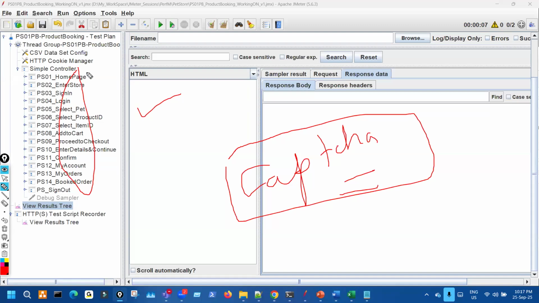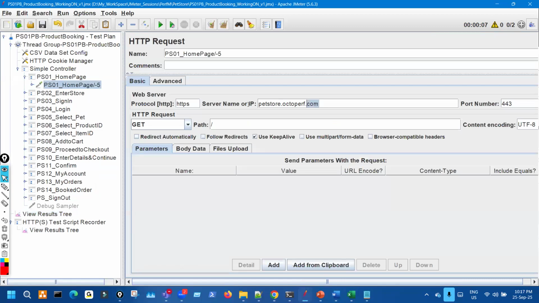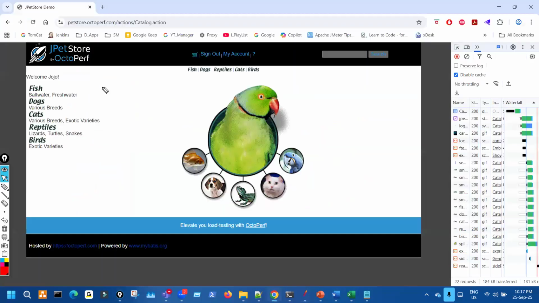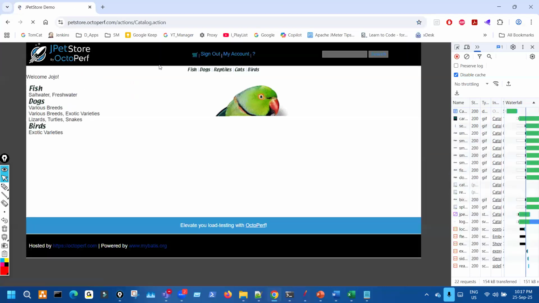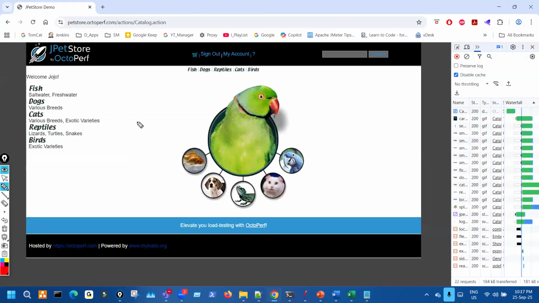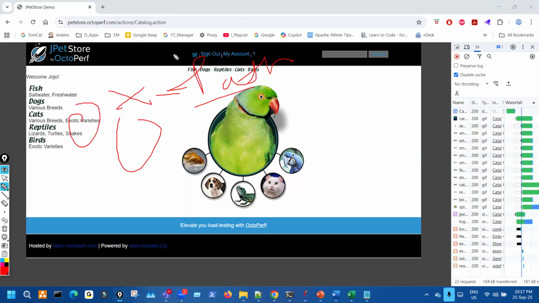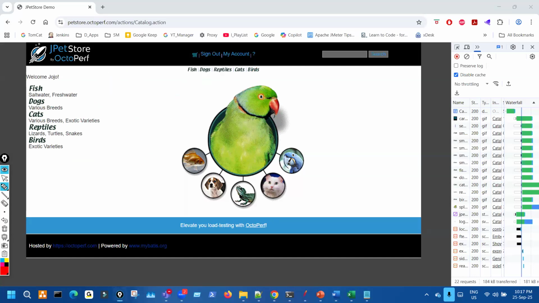Here in a performance script, what we do is hit at request level. In an automation script, the same thing is done in the UI. You will see the script launching, say, the home page, then clicking on enter restore, then clicking sign in and everything. Whole thing you will see. That's why, to write those things, people use the XPath concept, and knowing XPath is very important in automation testing. Only then can you write a good automation framework, because it is all about clicking these elements, and how a user does it. That automation script will launch a browser and do it.